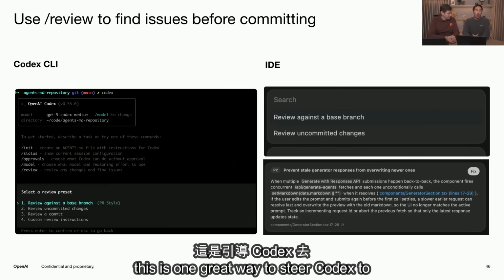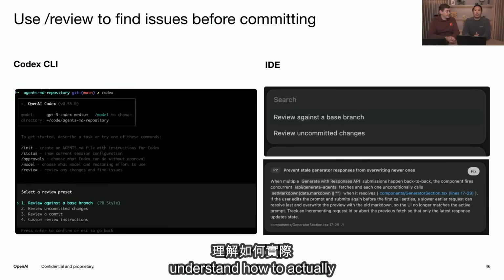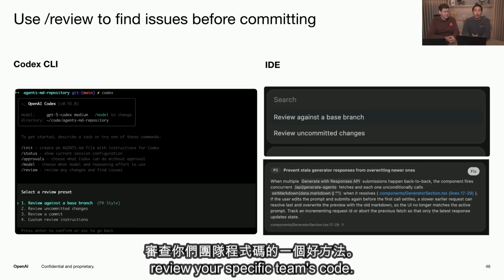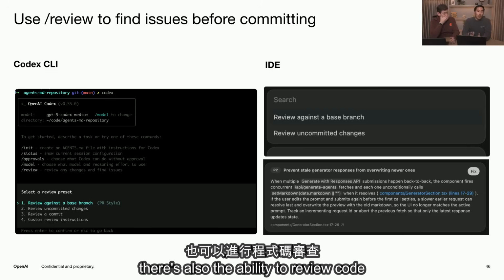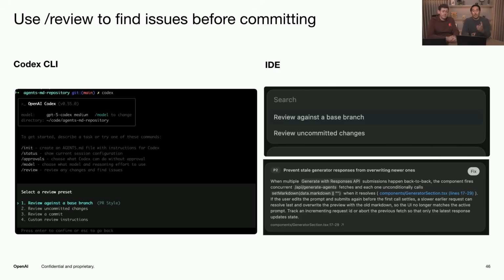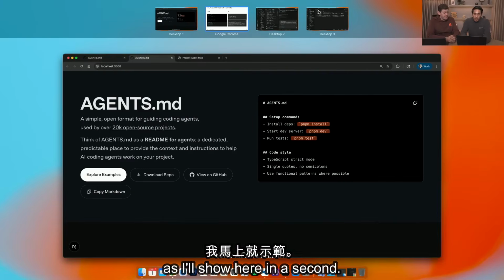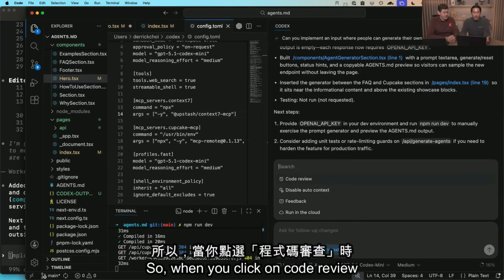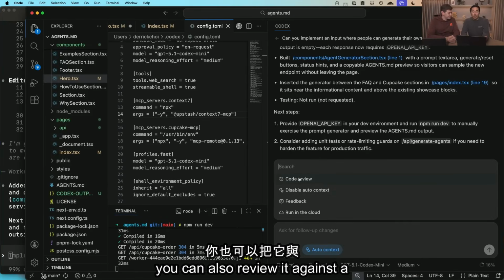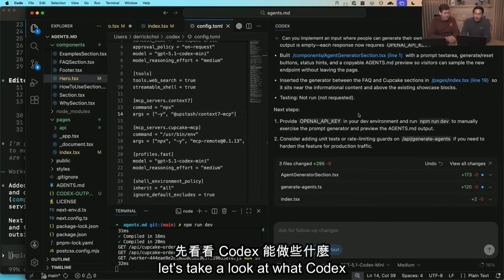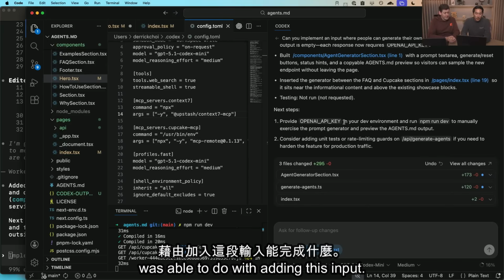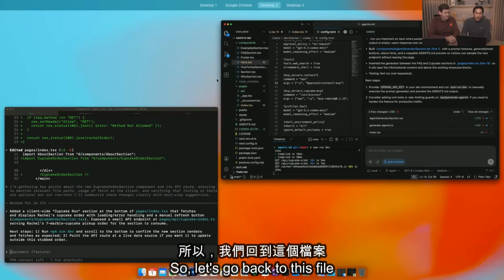This is one great way to steer Codex to understand how to review your specific team's code. Within the IDE, there's also the ability to review code, as I'll show here in a second. There are slash commands here, so when you click on code review, you can review against a specific base branch or review your uncommitted changes. But before we do that, let's take a look at what Codex was able to do with adding this input.